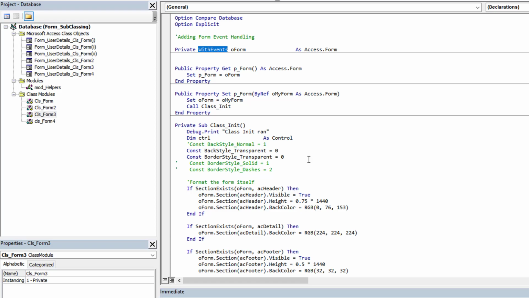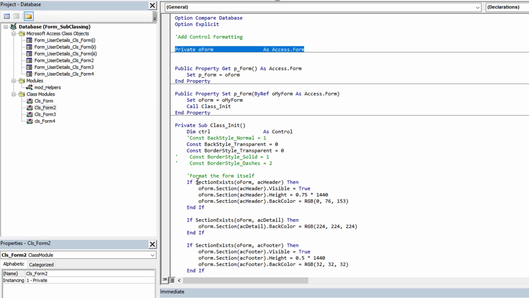Now, this is a critical aspect to understand at this point in time. Up until now, all we've done is play around aesthetically with the actual form, okay? We subclass the form just to be able to modify the look and feel, but we haven't attempted to do anything at an event level. We haven't tried to use a VBA class to add functionality in the sense of adding events to it. And we can, and that truly is where the power of all this comes from.